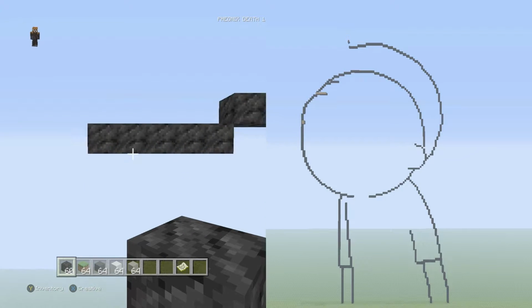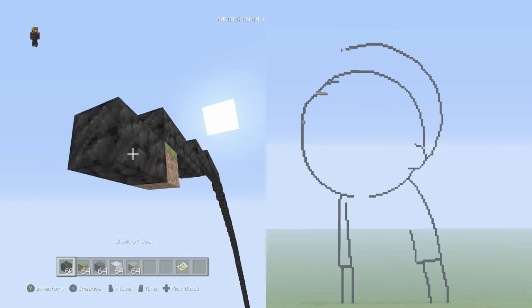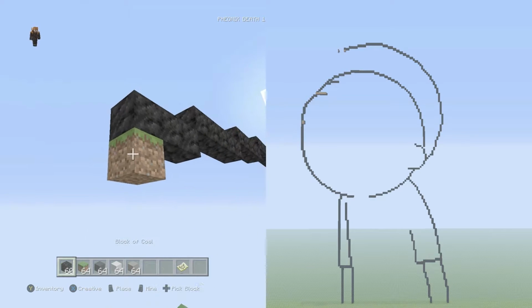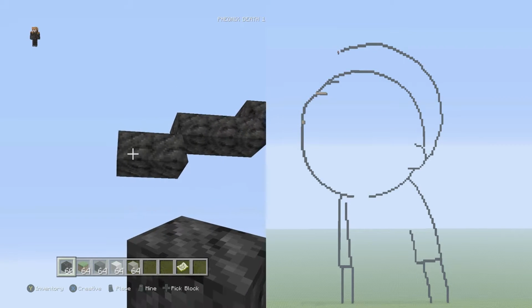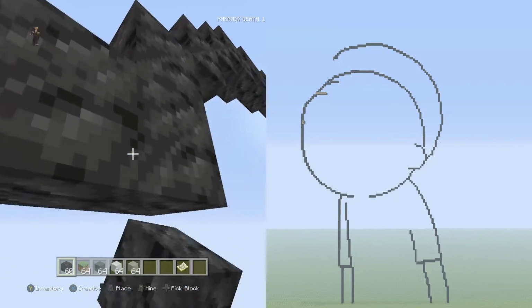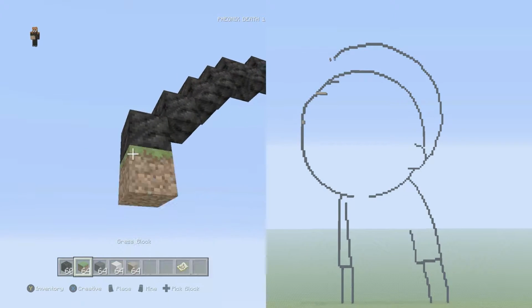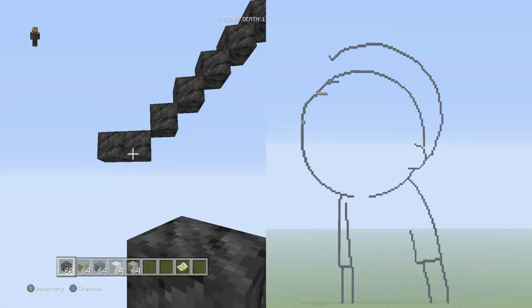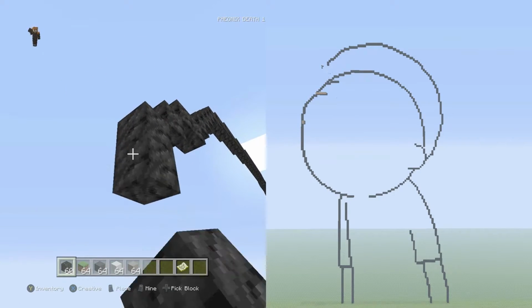week. From this 5 flat, we're going to go down and to the left, 3 flat, 1, 2, 3. Down and to the left, 2 flat, 1, 2. Down and to the left, 4 singles, 1, 2, 3, 4. Down and to the left, 2 flat again, 1, 2. Down and to the left, 3 singles, 1, 2, 3.